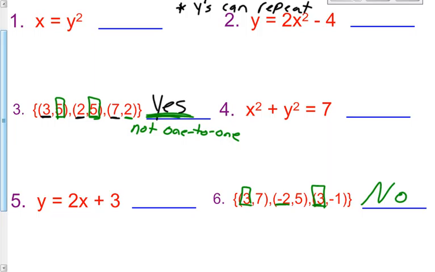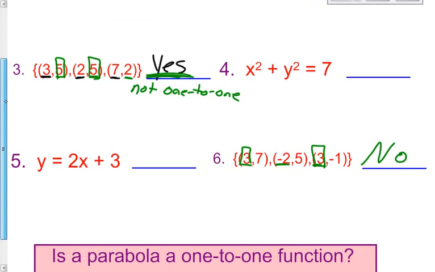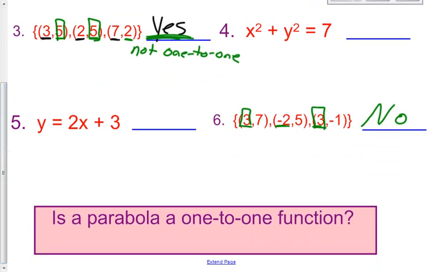In my opinion, I would say maybe number 5 is the next easiest. If you look at 5, it's the equation y equals 2x plus 3. Does this look familiar to anybody? y equals mx plus b. I'm sure you guys have dealt with that equation so many times before, especially in intermediate algebra, even a little bit in chapter 3 of geometry.